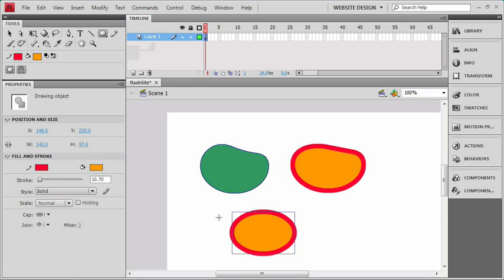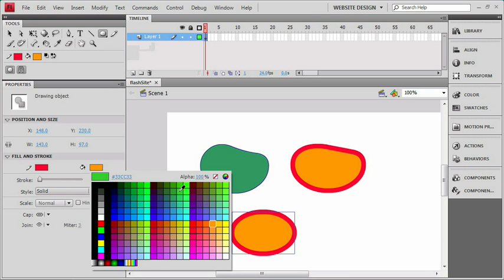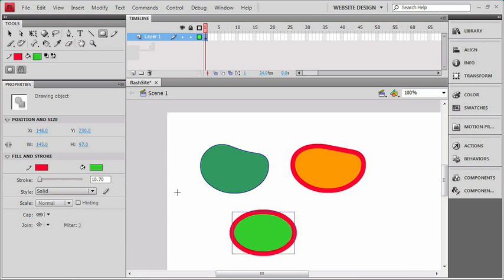There are a couple of differences. With a drawing object, it doesn't say group in the property menu when it's selected, it says drawing object, and you can make a few changes to it. For instance, I can change the fill and the stroke of this object right here, but I cannot reshape it. If I go back and choose my selection tool, I can't reshape the vector inside there.